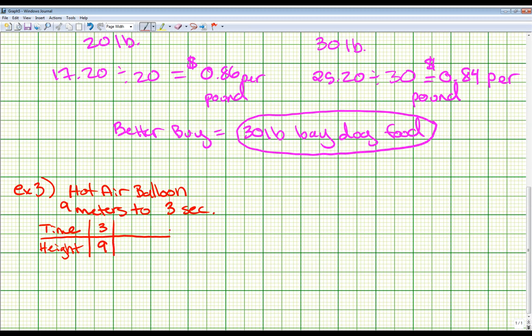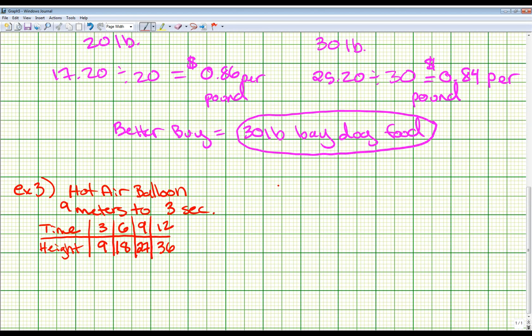And I can just keep that pattern going a few times. So we've got a 6. So if I go from 3 to 6, my 9, well, let's see, if I'm adding 9s each time, this is going to be an 18. Then I have 9 and 12 at the top. So if I keep adding 9s on the bottom, 18 plus 9 would give me 27. And then add another 9, and that would give me 36. So every 3 seconds of increase in time, my meters or my height are going to be increasing by 9 based upon my rate that they gave me at the top.